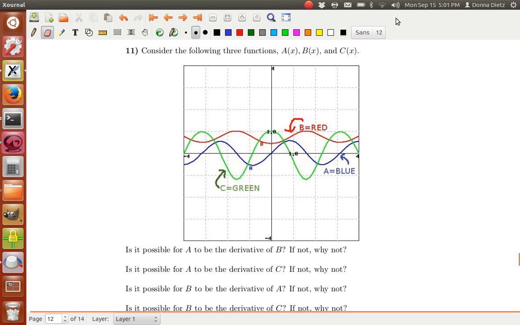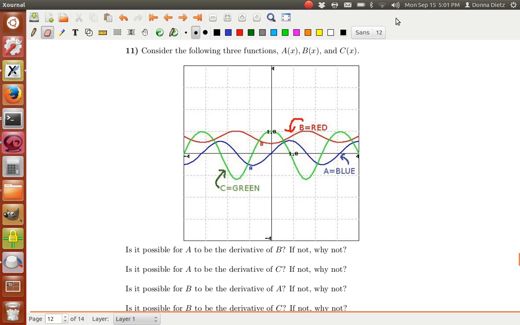Okay, so the way it works is there are three functions, a, b, and c, conveniently red, blue, and green. And the way this question works is you're trying to find which one is the original function, which one is the first derivative, and which one is the second derivative. So there's this relationship between them. And some students found this really obvious, and some found it really, really hard.